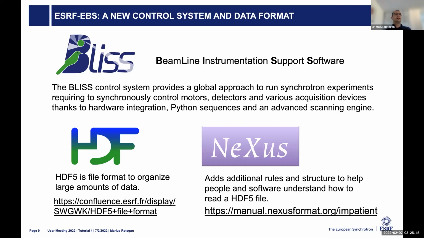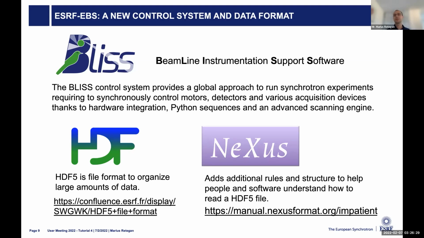Before we go into this, I just want to tell you a little bit about the ESRF and what changed for about a year now, which is that the ESRF has had the EBS upgrade. With this EBS upgrade, they introduced a new control system. Before, everything was based on Bliss. I assume most of you did experiments at the ESRF, right? Or you have some idea about experiments in general. Like before, used to have this. Yeah, sure.